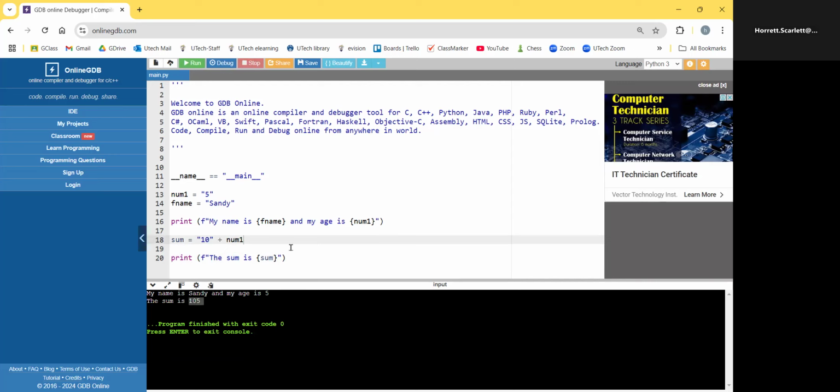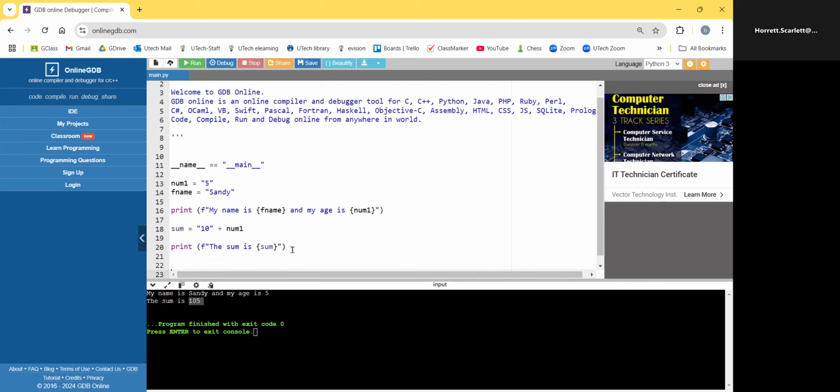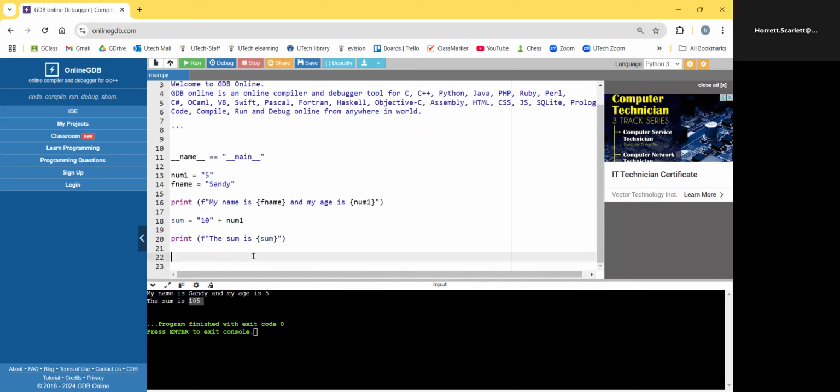How did it end up with 105? Well, what we had a while ago is we had a string 10, and we add to that the string 5. So we ended up with a string called 105.